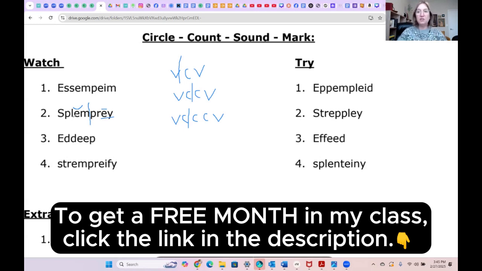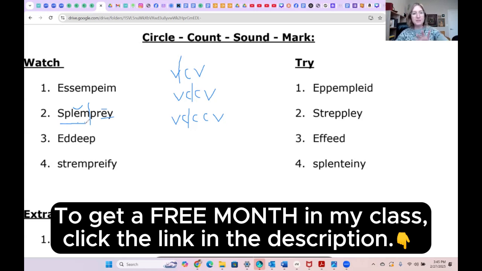So now I'm just going to do each part. This allows me to just read 2 small words instead of 1 big one. So I have s, p, l, e, m. Stopping there. Splem.